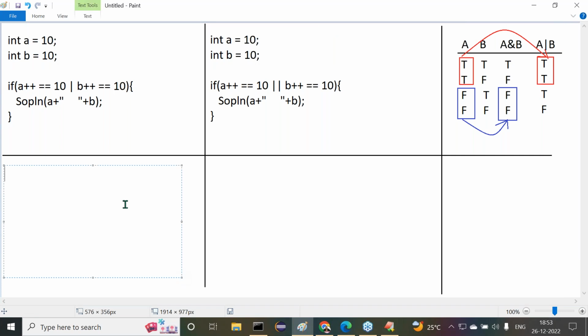Try to observe carefully. int A is equal to 10, int B is equal to 10 again. If A++ not equals to 10, singular, B++ not equals to 10.